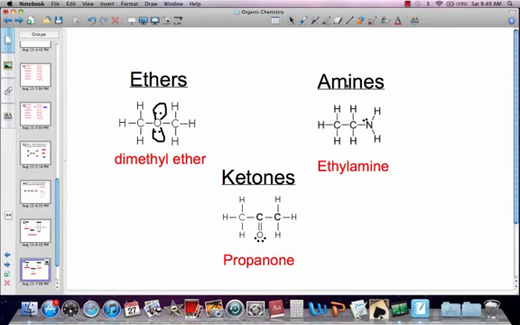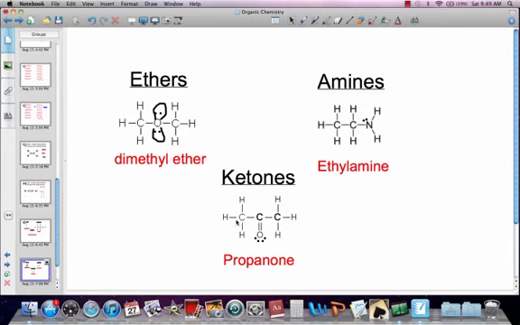All right, amines. Amines will have an NH2 attached to it somewhere on there. A lot of my kids used to say, no haters, don't be a meanie. NHH, no haters, don't be a meanie. Whatever works for you. So this is the ethyl right here attached to my amine, so we call it ethylamine.